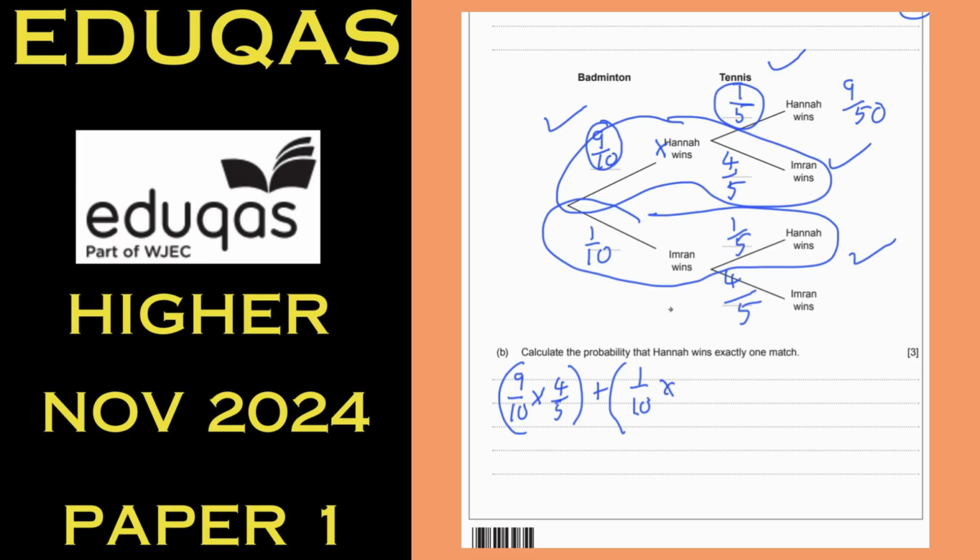It's a times. As you can see, left-hand part, top times top, bottom times bottom, and top times top. Whoops, we all know that's a 5, don't we? Bottom times bottom. Final answer, 1 mark for each of those, by the way. And your final mark for adding them correctly, 37/50. And there we go.